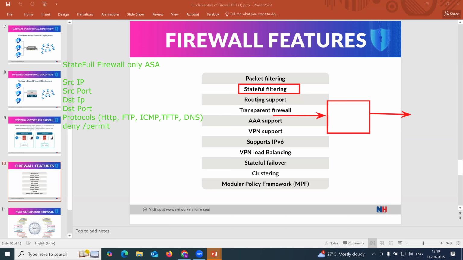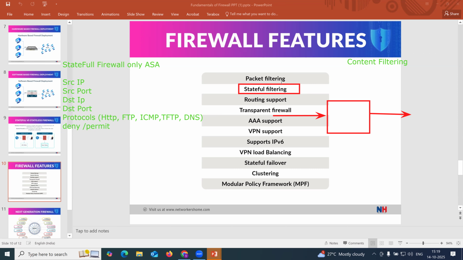Later, I'll make you understand there is something called content filtering. Content filtering is not the same thing. Content filtering is where you filter what is inside your packet. Packet filtering is based on source IP, source port, destination IP, destination port, and protocol. But what is inside the packet is not filtered.